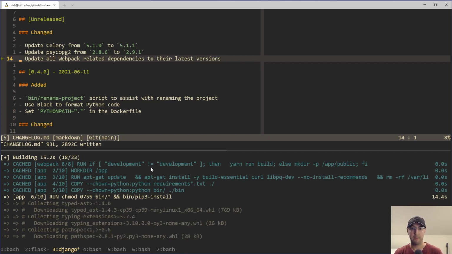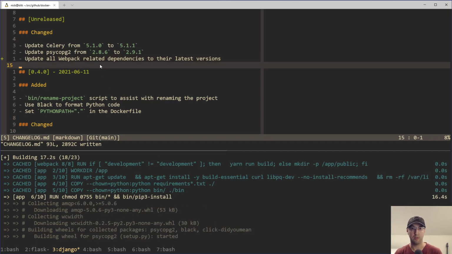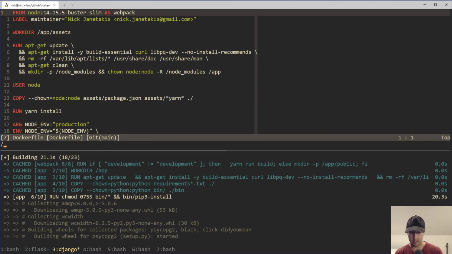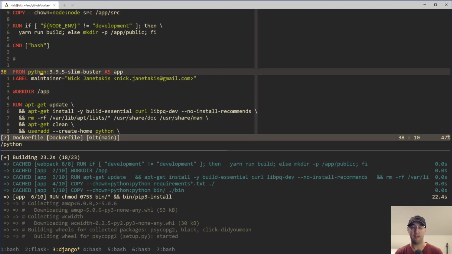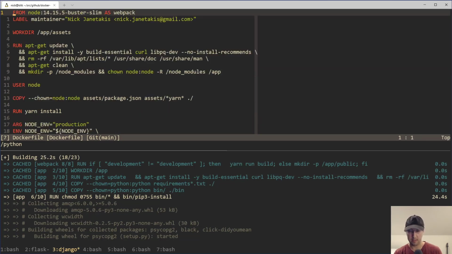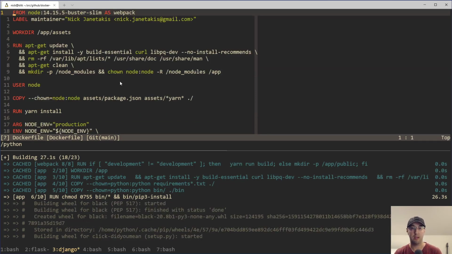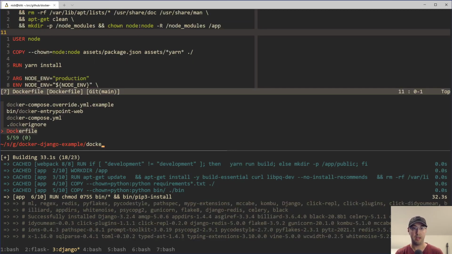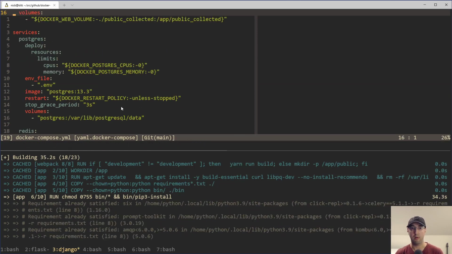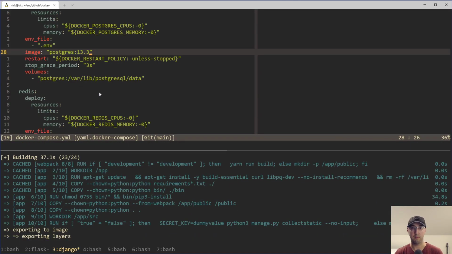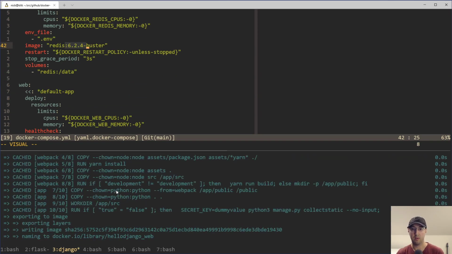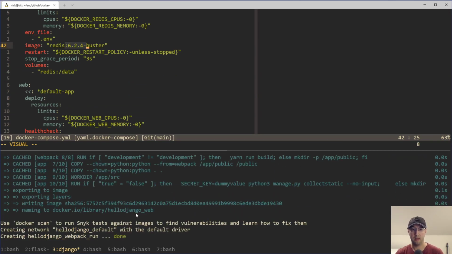So, yeah, once this is done, then the other change was what? That was going to the Dockerfile and then changing Python to be 3.9.5. Oh, cool. It's already been updated because I feel like I did an update to this a little bit later, like a couple of days ago, instead of the Flask one, which was just a little bit more out of date, but not a big deal. But yeah, this one should already be set up also for Postgres 13.3, as well as Redis 6.2.4. And I think we're getting close here to the end.